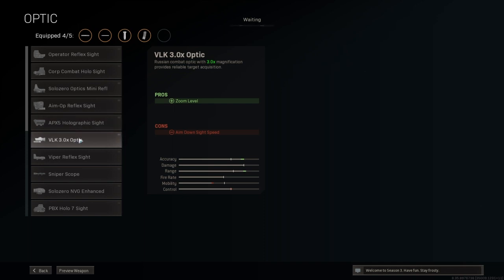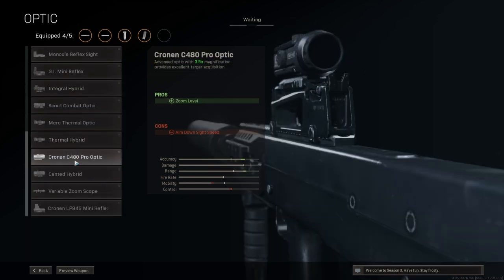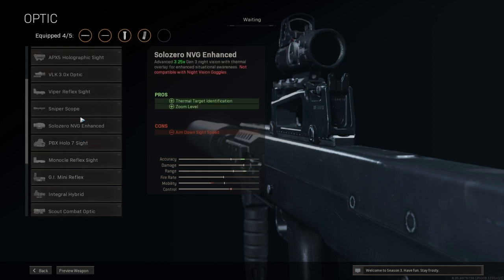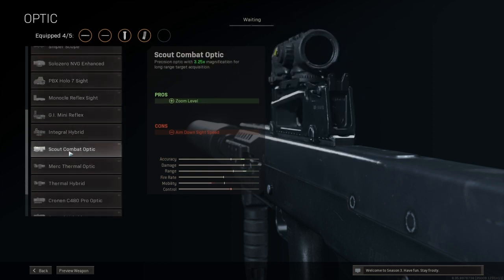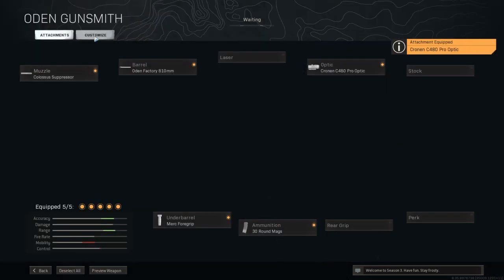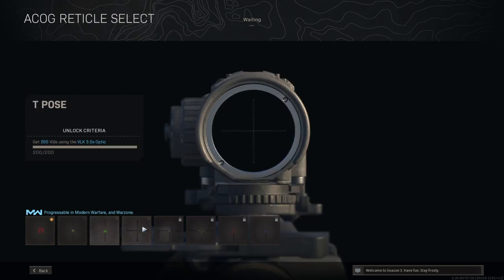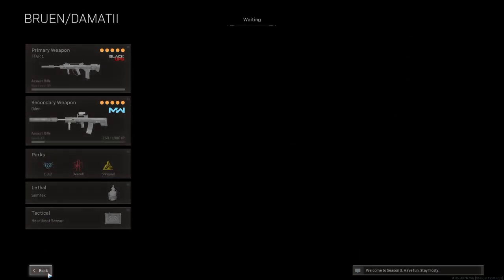But yeah, optic, if you don't have it, you can use the Cronin optic, or VLK. The Cronin or a Scout Combat optic, or any of the Scout optics are just starting to grow on me. I love them now. Not the VLK though. The VLK is getting kind of bad. I don't like it that much. But yeah.